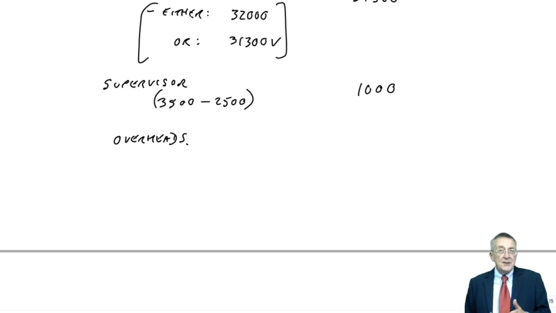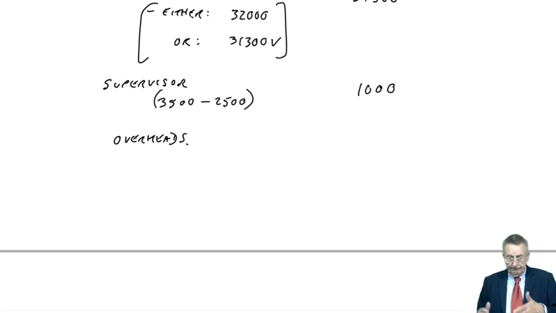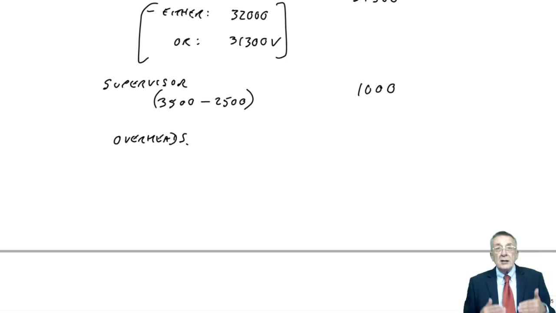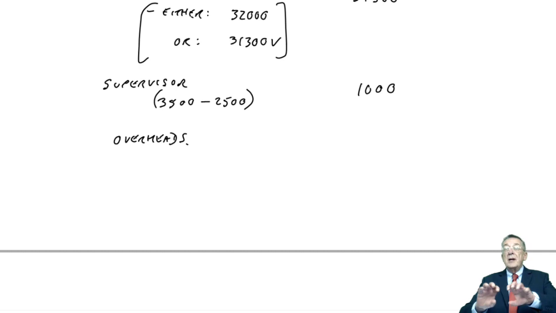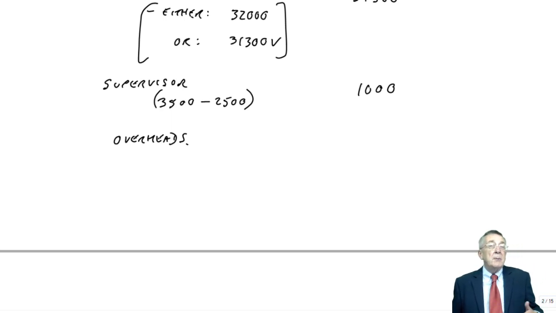Well, for profit purposes, if we're preparing profit statements, we could share that 50,000 overheads between our jobs any way we want. But what we're concerned about is, will we actually have to spend any more in order to do this contract? And even though we might change the way we share or apportion our current overheads between jobs, sharing them differently doesn't actually mean we're spending any more. So if ever you see an apportionment of overheads, that's not relevant. It simply means we're sharing them differently. It doesn't mean we're actually spending more.